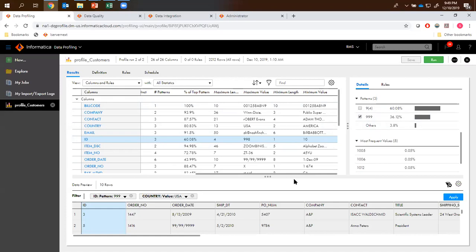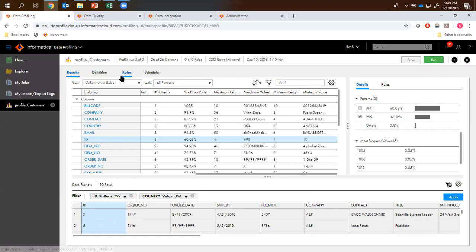Now coming to one of the coolest features, that is the drill down. In case you want to filter or preview the data, let's say preview three-digit ID data, you could select it here, and you have the filter condition available here. And in case you want a country filter as well, whether the country contains USA or not, you could additionally add the filter here.